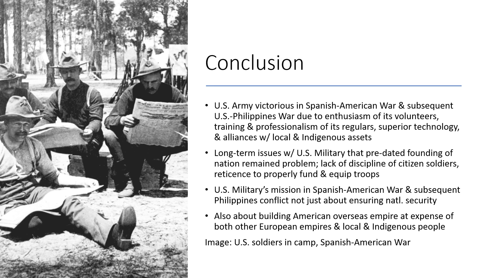In the end, although there are some differences in US military policy in the late 1800s, there are a lot of continuities as well: continuities in terms of the professionalism of the regular army, the technology being used, the importance of local and indigenous alliances. There are also recurring issues — the lack of discipline amongst volunteer citizen-soldiers, resistance to paying for new technology and equipping troops properly. And the US military's mission is not just national security and the common defense — it's also building an empire, an empire that comes at the expense of other people.